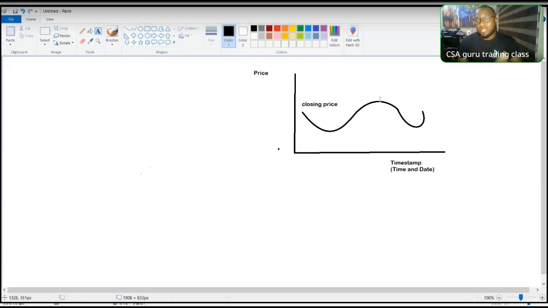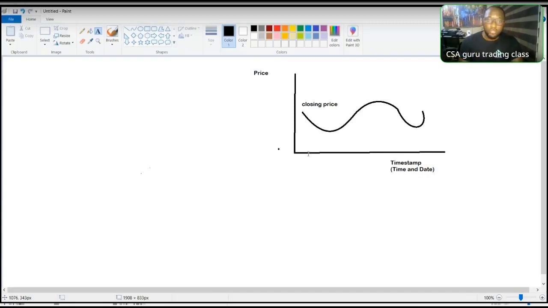So you can easily use that to know, okay, you have a price closing at this range. I normally do not use this for analysis. If you're going to use it, you get to check if you're having convergence or divergence based on the time frame. But it doesn't tell you what's exactly between the beginning of the day and the end of the day. You won't get that in a line chart. That is why it's best for you to either use a bar chart or a candlestick chart.